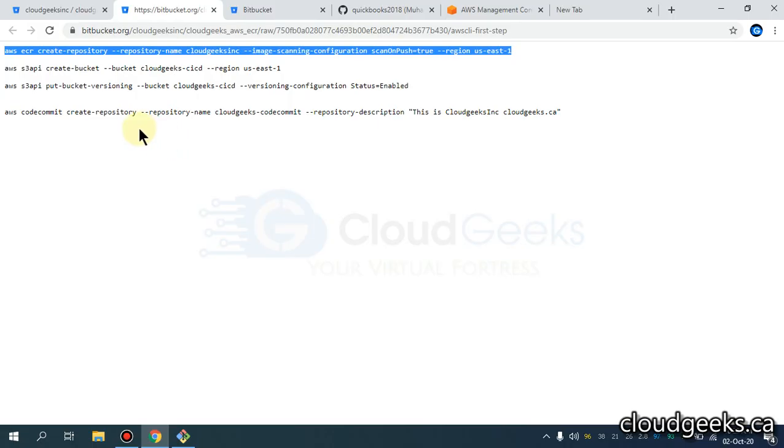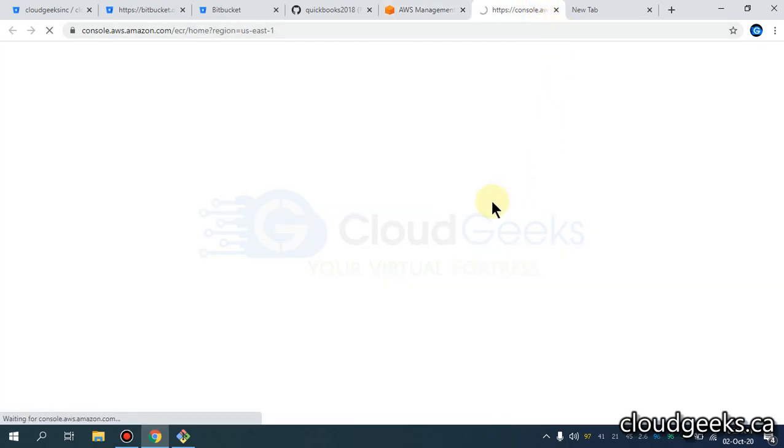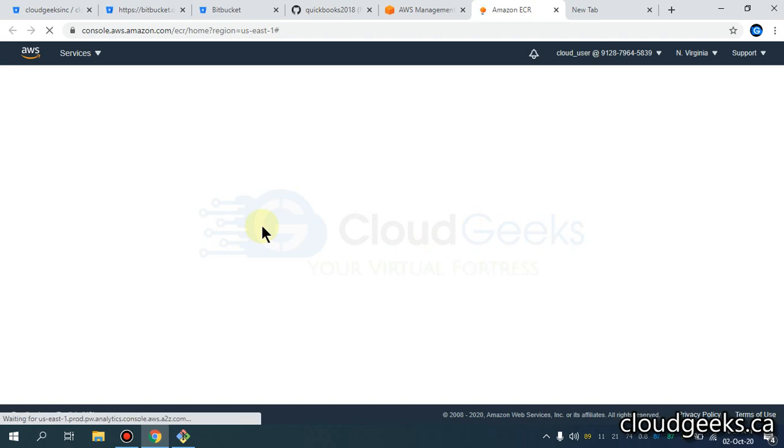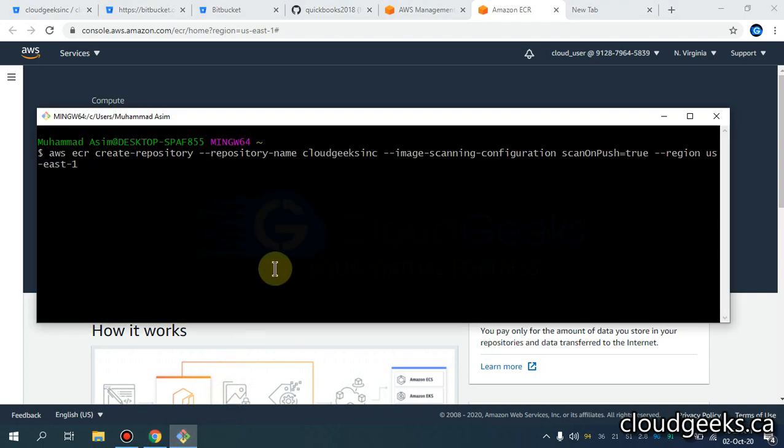If I navigate to my AWS account, this is my AWS account. If I navigate to ECR, Elastic Container Registry, okay. In Elastic Container Registry, currently I don't have any repository. So instead of using the GUI, which traditional people use, I will be using the AWS CLI.